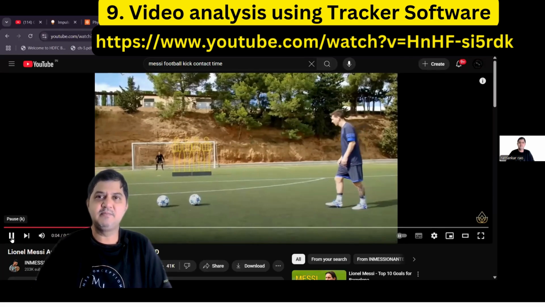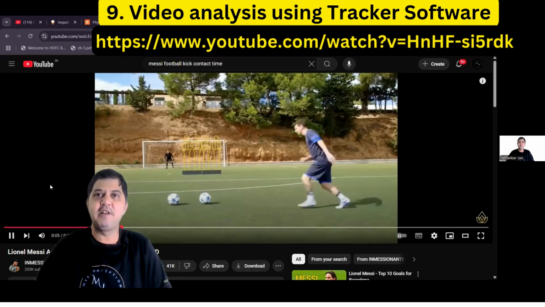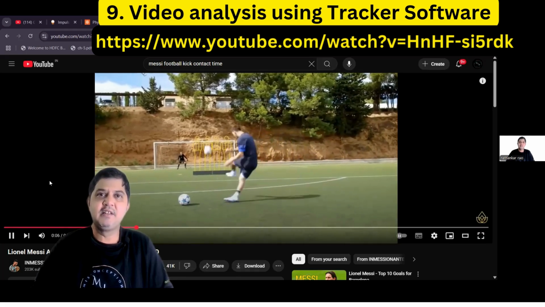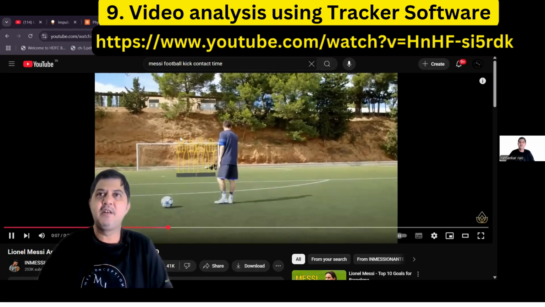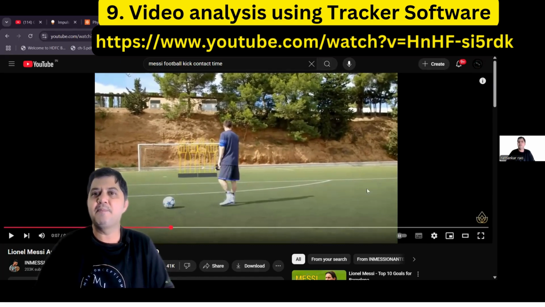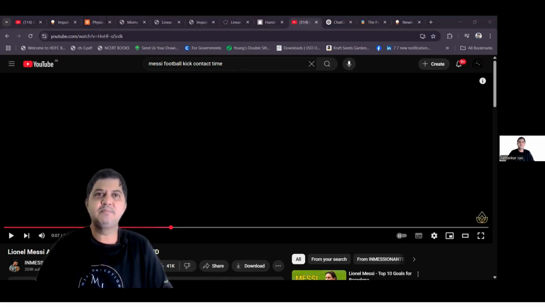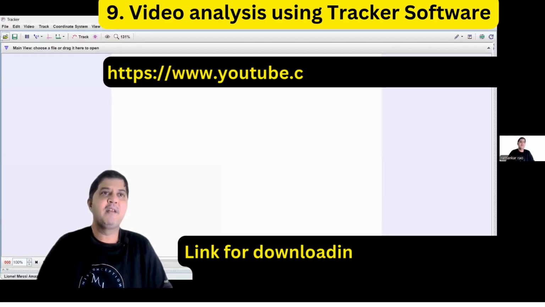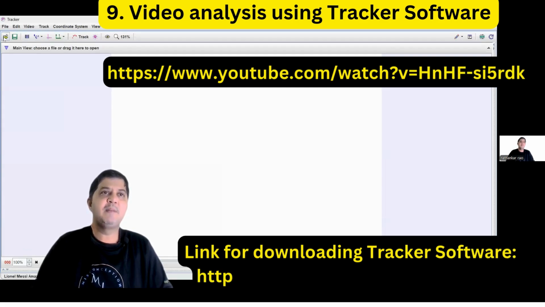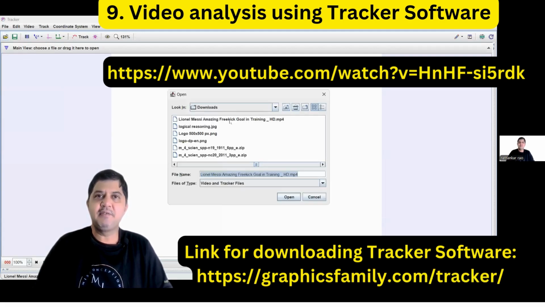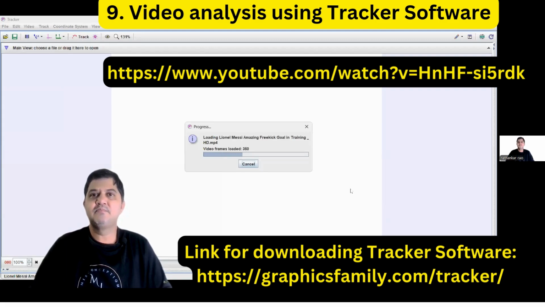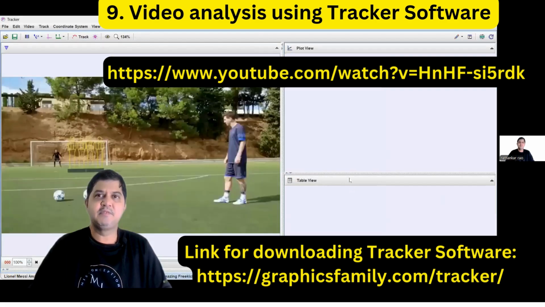So this is what he does. I put the simulation at 0.25x. So he hits it, he catches it. Nothing great. Okay, so the regular one. Now what I would like to do is start with this one. This is the Tracker software. You can download it over here. Now let me click on this one here. Open a video, open file chooser. I have the first one, Lionel Messi. Click on this.